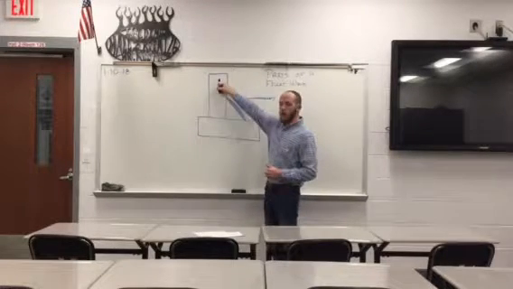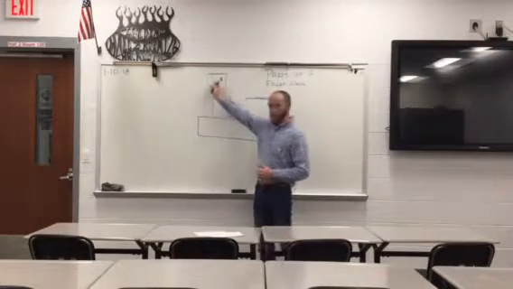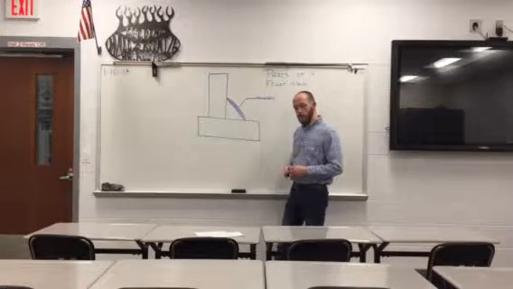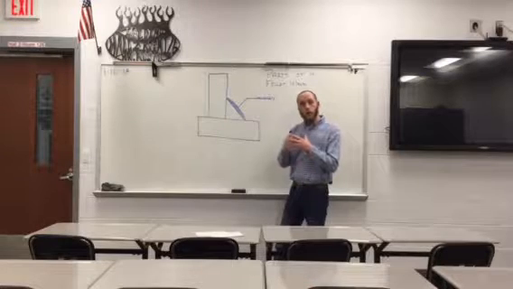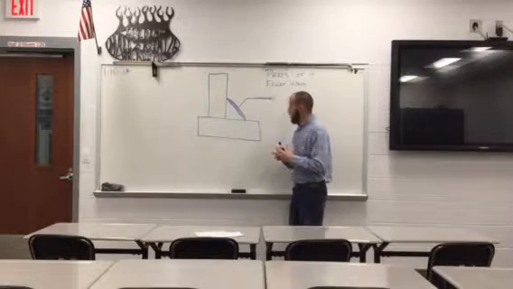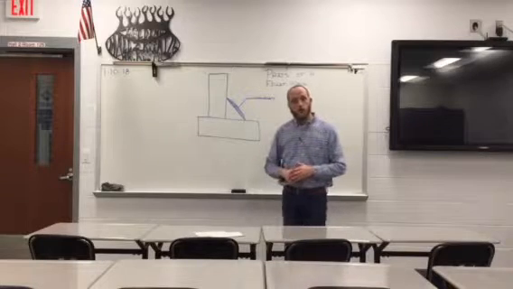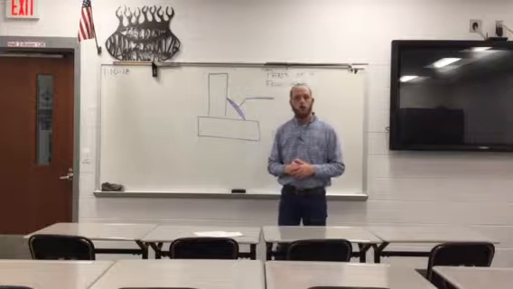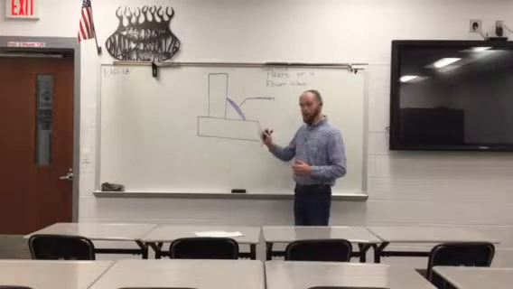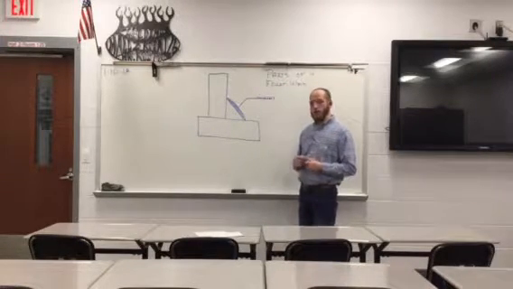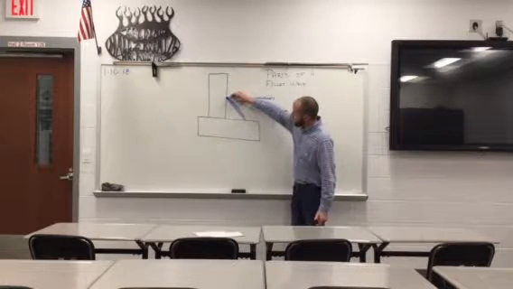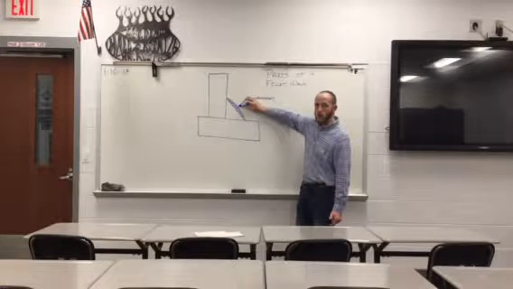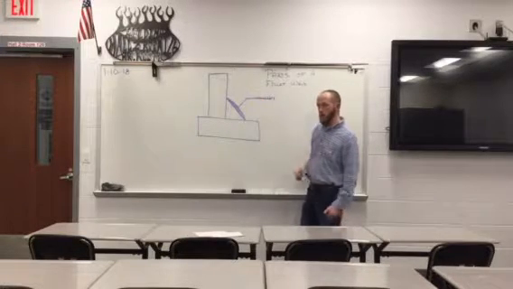Let's say the vertical leg of this T-joint were to try to break in this direction. The added weld metal and the convexity is going to add strength to that weld to help hold it from failing. There are limitations to weld convexity. The American Welding Society sets the standards for all testing and measuring of welds. You're only allowed 1/8 inch of weld convexity. So, if we drew a straight line from point to point and measured from here to the peak of this convexity, you're only allowed 1/8 inch.